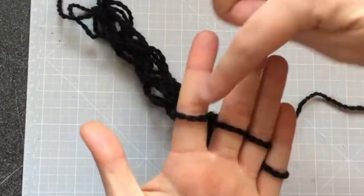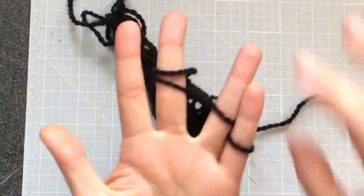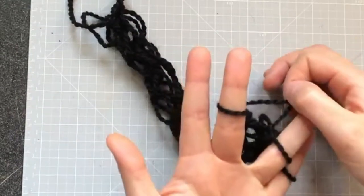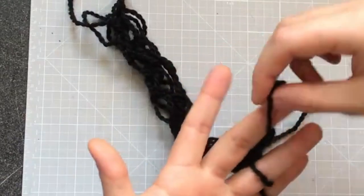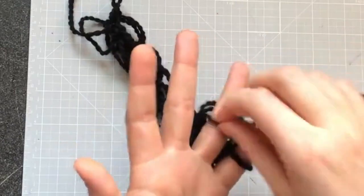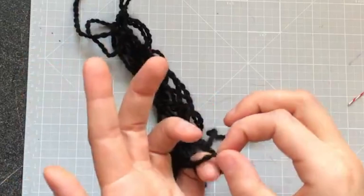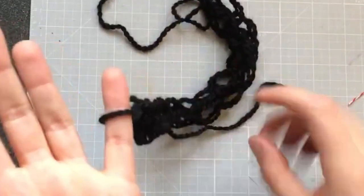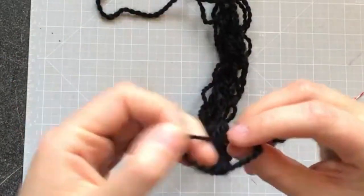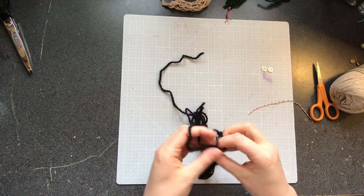So I'm going to start with my first finger, and I'm going to take it off and flip it onto my second finger. Then I'm going to take that loop and go over. This loop is going to go on to my third finger. This loop will go over. And each finger till your pinky, you take the loops over. And this final loop, you want to take your working end of yarn and you want to loop it through that loop and tie it in a knot.